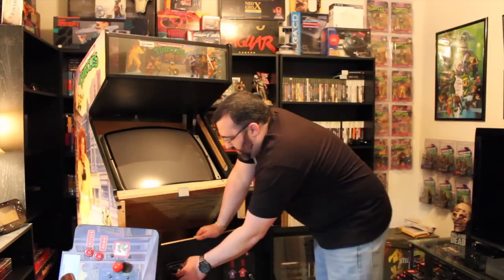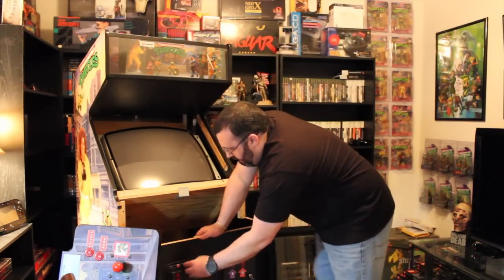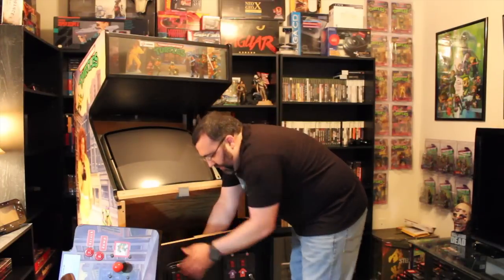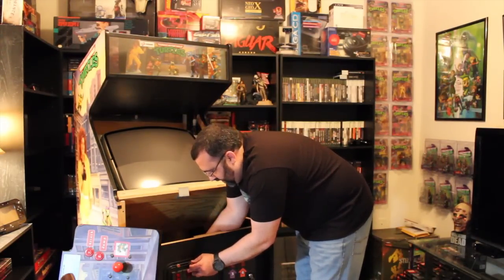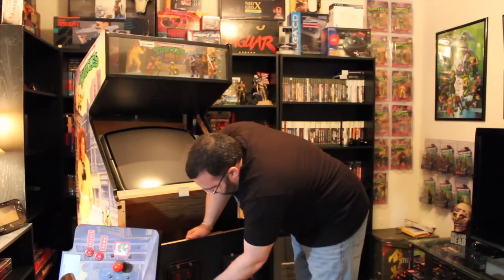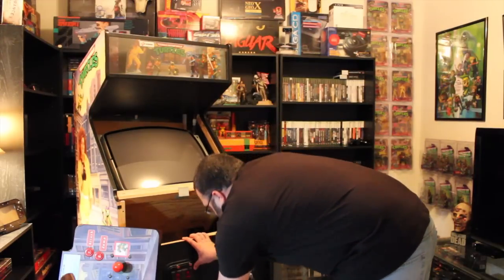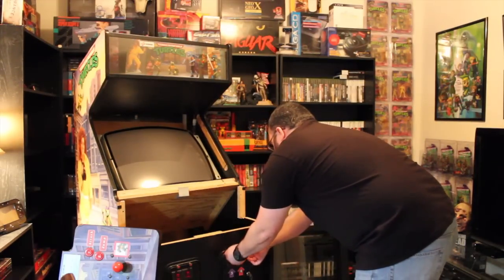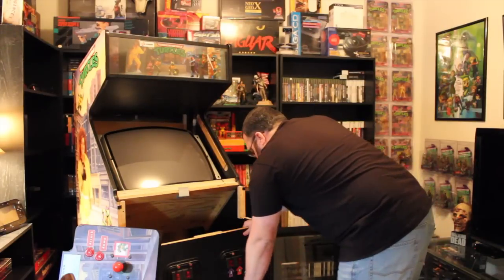Alright, so we're just going to close these doors here, make sure our toggle switches are out, so we can get a credit if we need it. Lock this door, and just push down a little. Do the same with these, and toggle switches out.